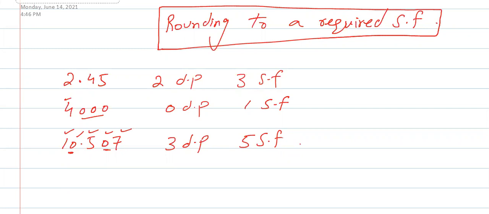So the purpose of giving this example was to make sure you understand that significant figures are different from decimal places. Previously, we learned the rules for rounding to a required decimal place. But now we are going to talk about the required significant figure. Okay, so let's see how we will do that. The rules will be the same. For 0, 1, 2, 3, 4, no change. For 5, 6, 7, 8, 9, add 1. But when and where to add 1, let's see.